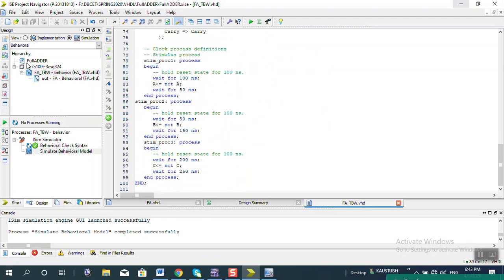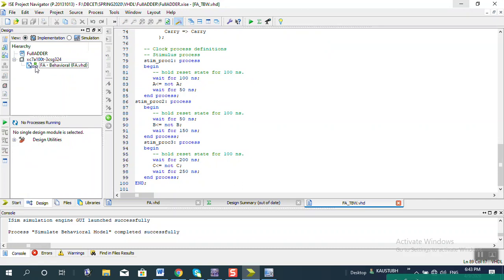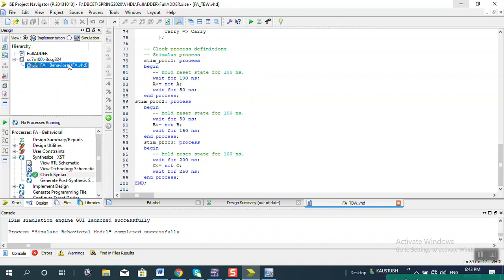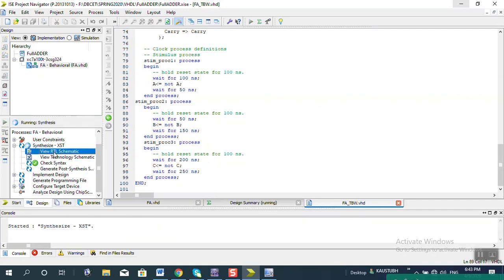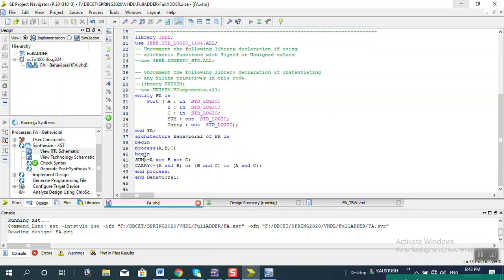So next is to see the circuit. So again go to this implementation under design, and you see this small square box with a green at the top, means it is setting this as a top level source. Just select it. Once you select it, this processing part will be activated. Here we will now see the RTL schematic of the circuit. So double click on it. It will give you the logic circuit that has been generated for the behavioral modeling of this.